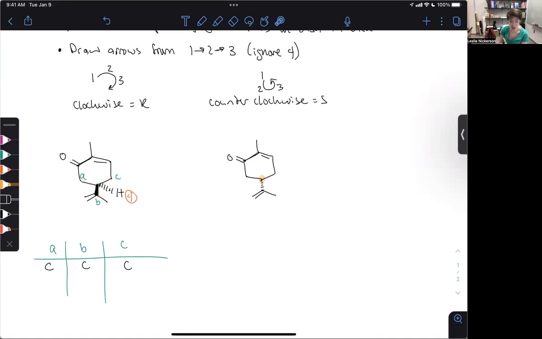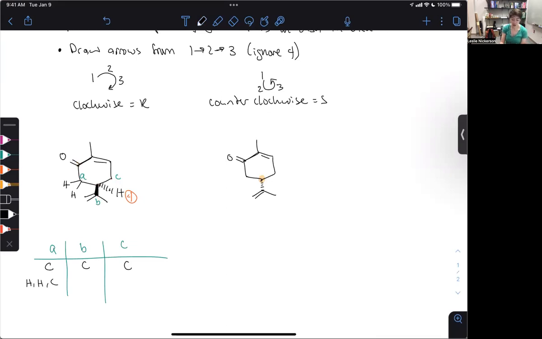We're going to start with A, and we're going to ask ourselves, okay, what is attached to A that's not moving back to the stereocenter? We know that it's attached to this carbon, but we're really looking at the other 3 things that it's attached to. So in this case, we've got a hydrogen, a hydrogen, and a carbon. Okay, so in A's column, we're going to write H, H, C.